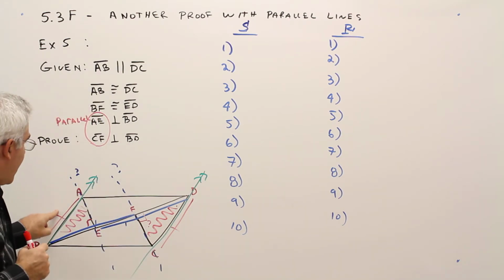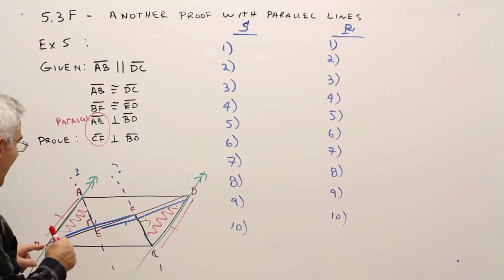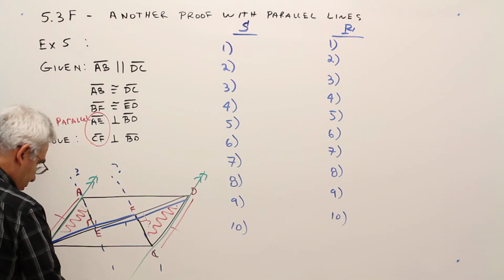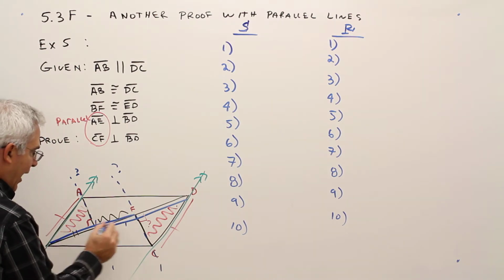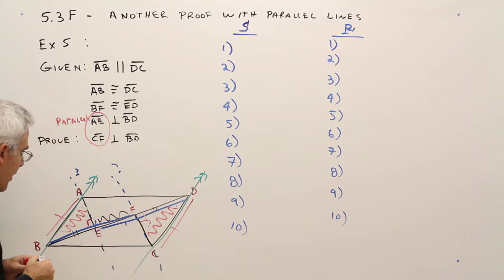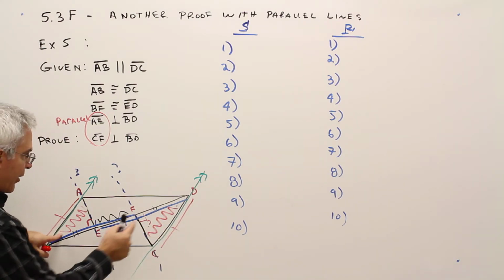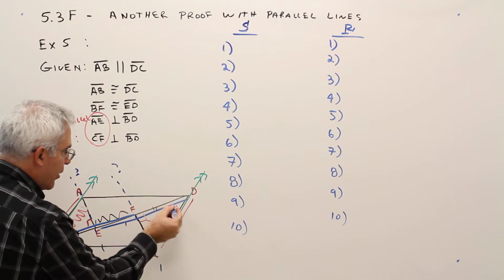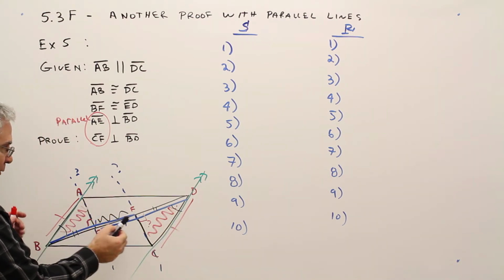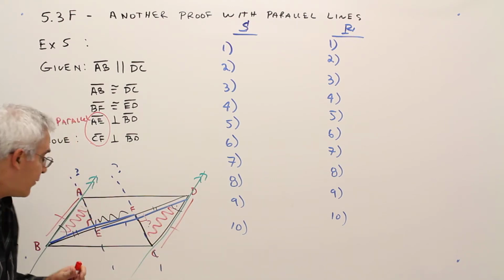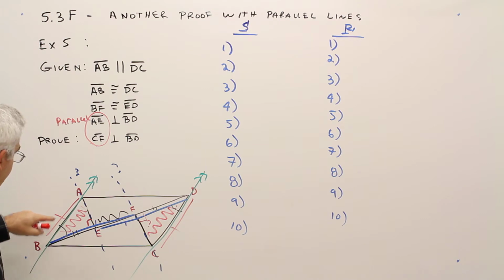Right off the bat, I've got a side with a side. I've got some segment subtraction I could do. So I've got this in common, so I will end up being able to get that to that. And then I had the parallel over here. I'd be able to get this angle to this angle. Those are on alternating sides of that transversal, and on the interior of those green parallel lines. So it looks like I'm going to be getting some SAS.